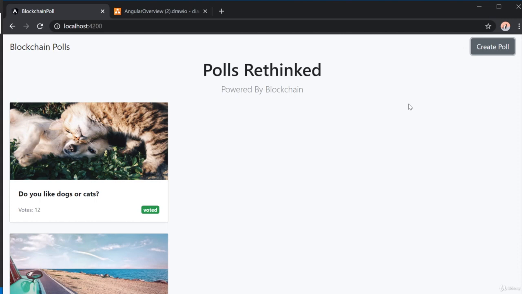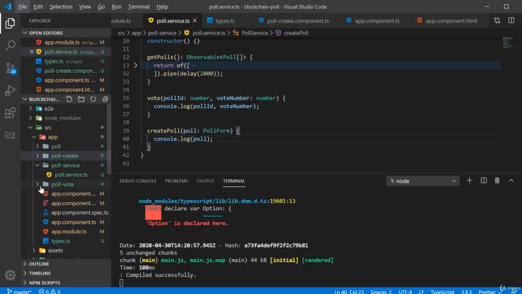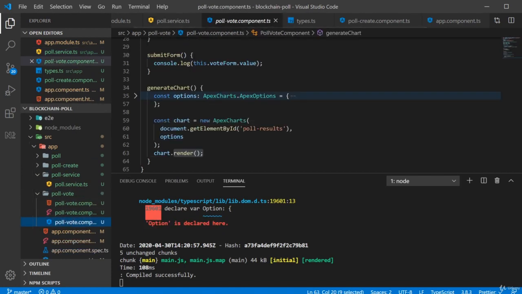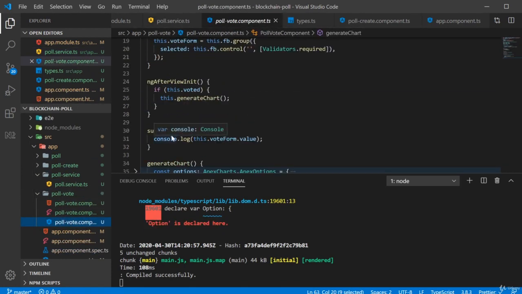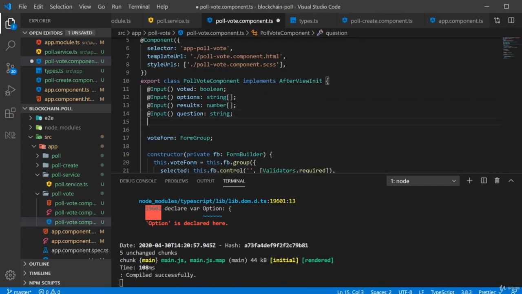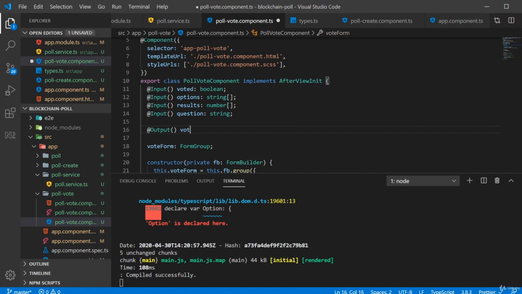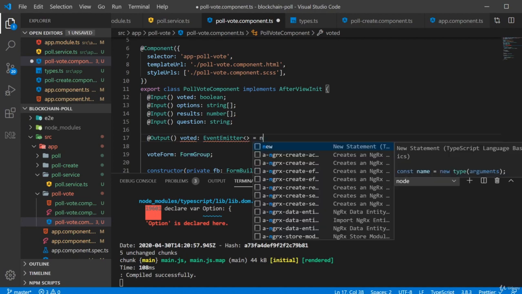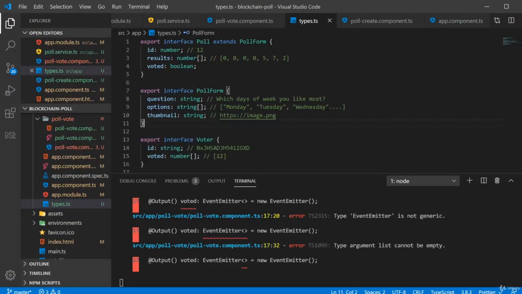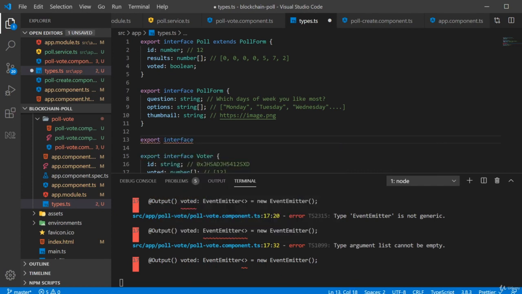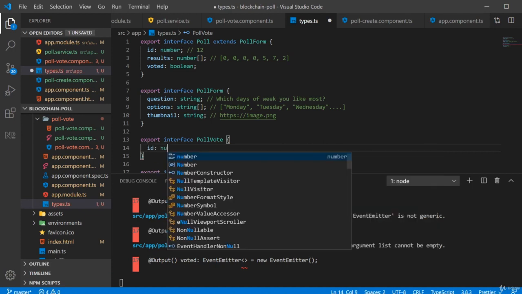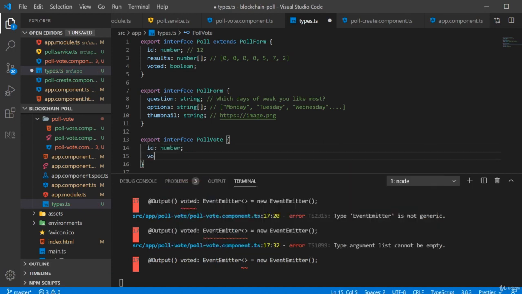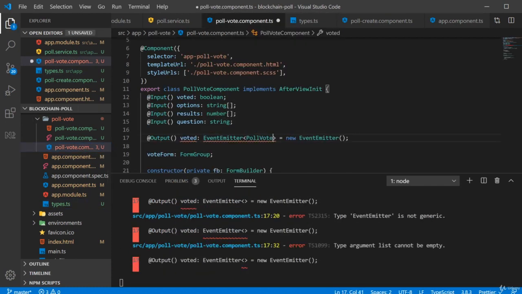We are going to make sure that you can vote for the poll. For this we need to head to the poll vote component, and inside the submit form we again will be outputting data, so we need to create a new output event emitter, which we can call voted, which will be event emitter of type. Probably we can again create a new interface here. So let's do that. In types we create a new interface. Let's call it poll vote, and this will require poll ID, or let's just call it ID, of a number, and then the actual vote, which will also be a number. We can grab the type, go back to poll vote component, add the type here and import it.